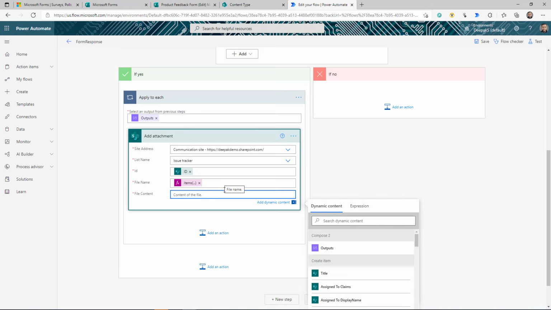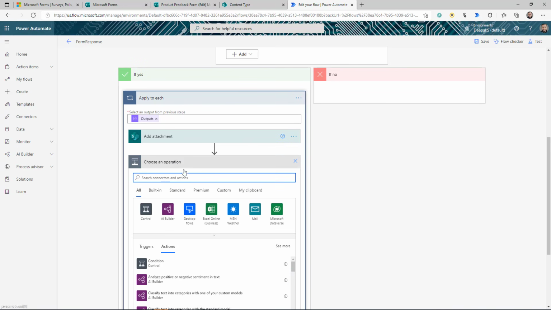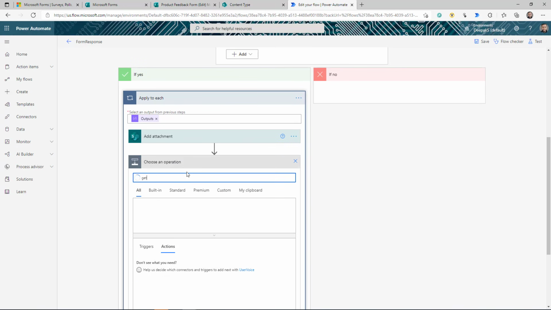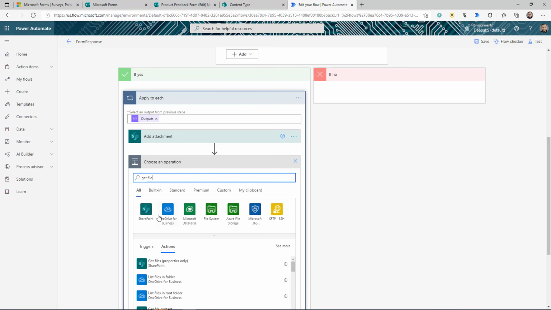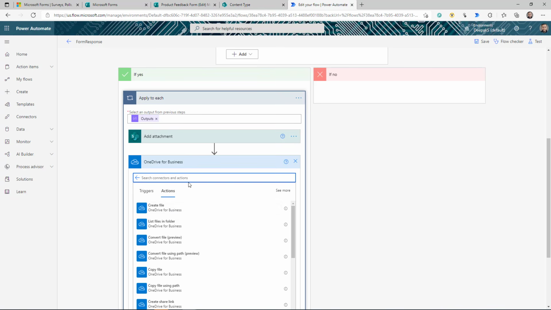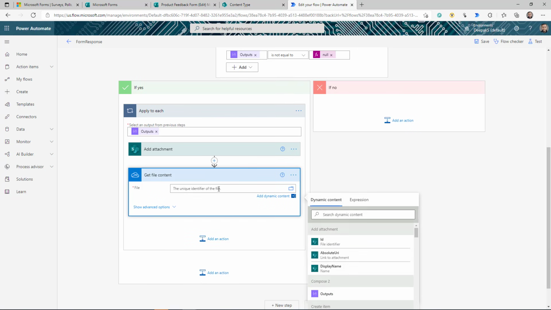Then we have the file content. So for file content, we need to add another action here called get file content. Because we know this file is getting saved in OneDrive, so I'm going to use OneDrive for Business and get file content here. And it needs a unique identifier for this file.